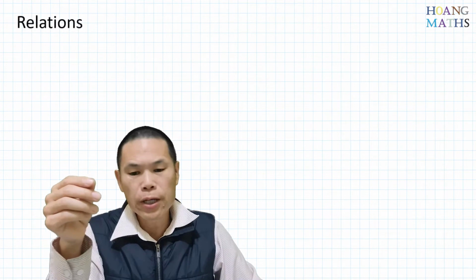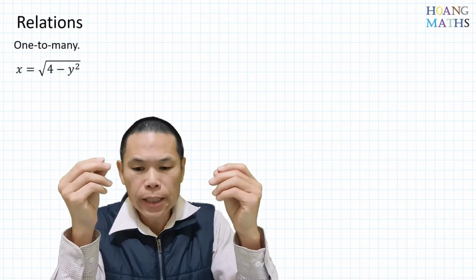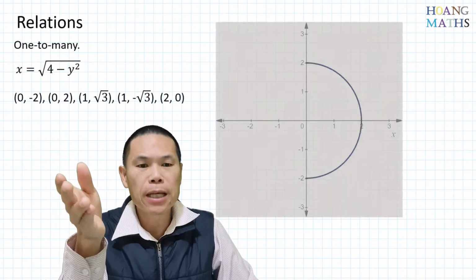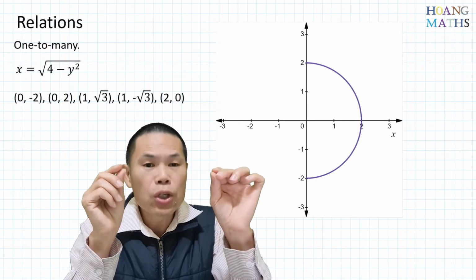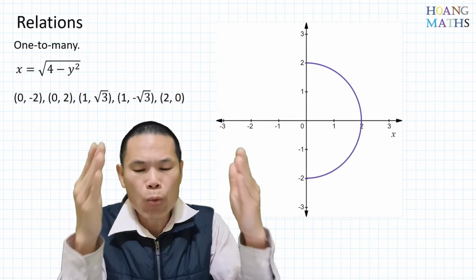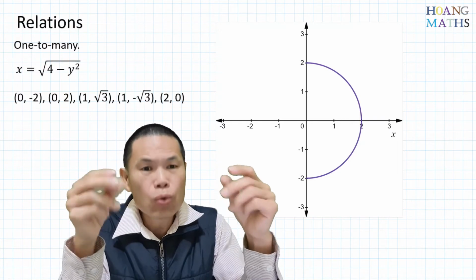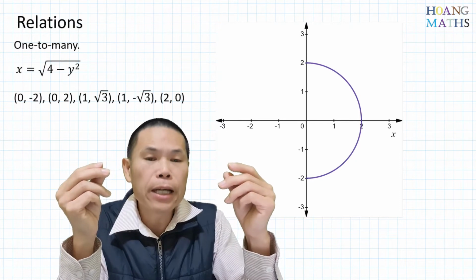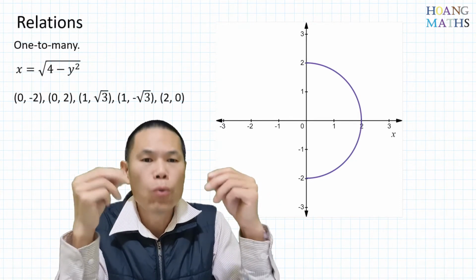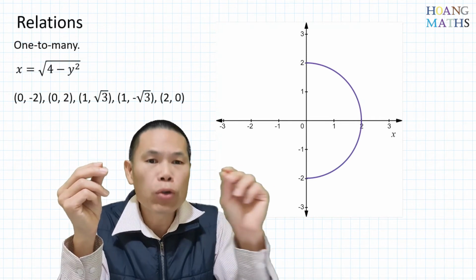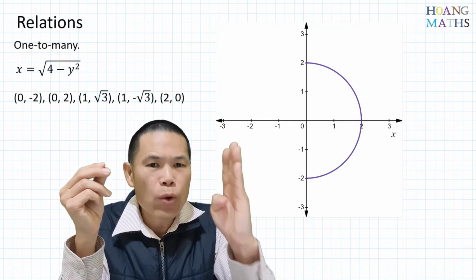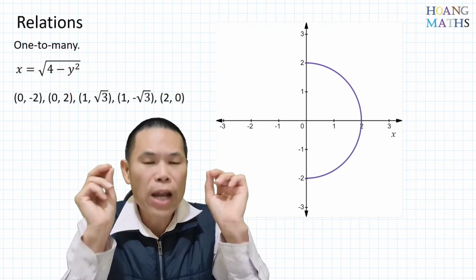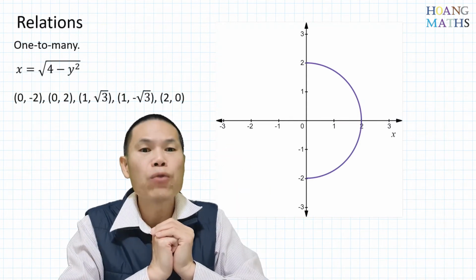So in mathematics, for example, we have x is equal to the square root of 4 minus y squared. This is in fact a semicircle. So we have one input and multiple outputs. For example here, when x is 0, y is equal to negative 2 or positive 2. And when x equal to 1, y can be either negative 1 or 1. That's why it's one input, multiple outputs. One x value, we have two y values in this case. So therefore, it's not a function. It's actually a relation. So how do I find out whether it is a relation or function?